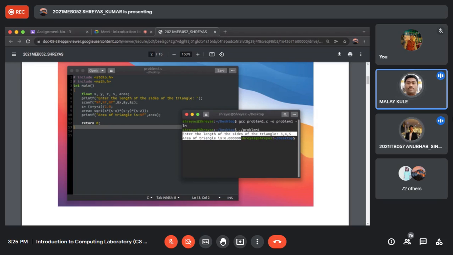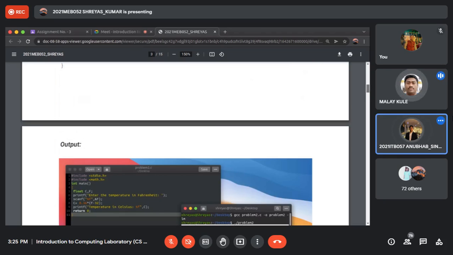I was using VS Code. Okay, whatever. You can use any platform, but you need to know how to compile using gcc. That is very much required. Yes, sir, in VS Code we can do it from the terminal using gcc.